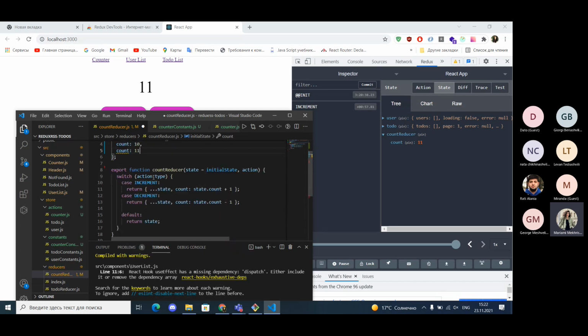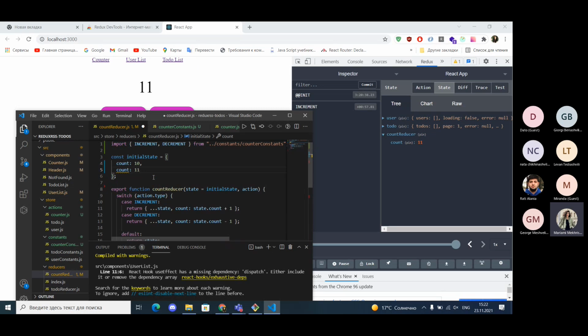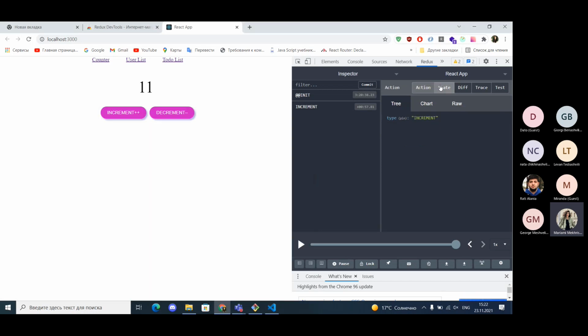And as you also remember, our state in Redux is immutable. That means that we can't directly do, for example, state.count equals a new value. So for that, we need to use the spread operator, unfold all values we have in our object, and add a new value to that. I will show it here, maybe like that.